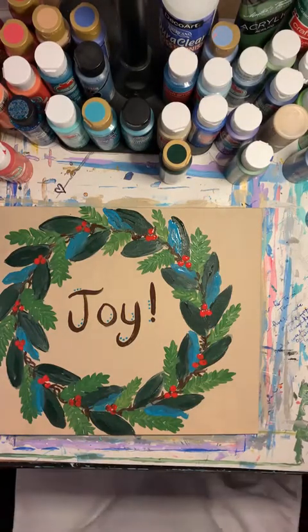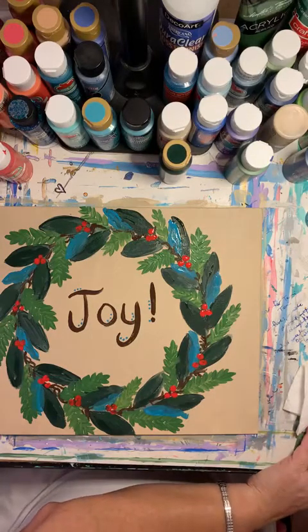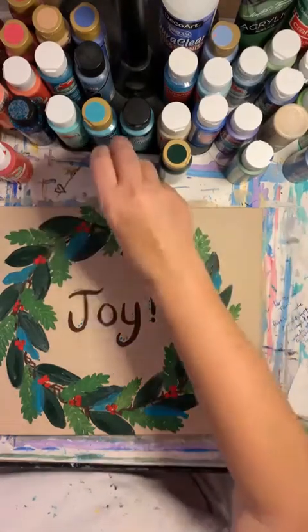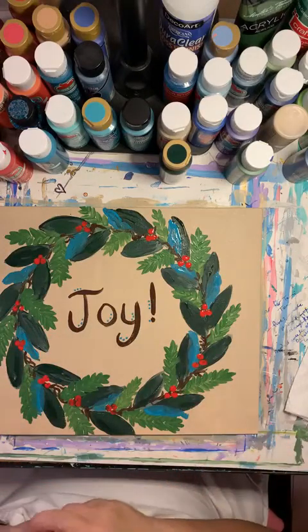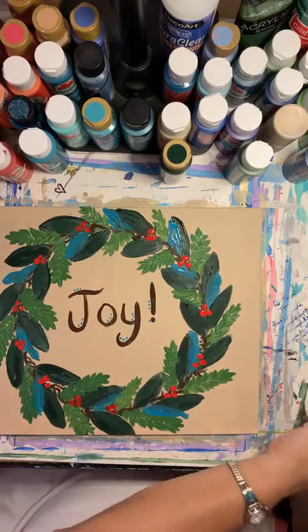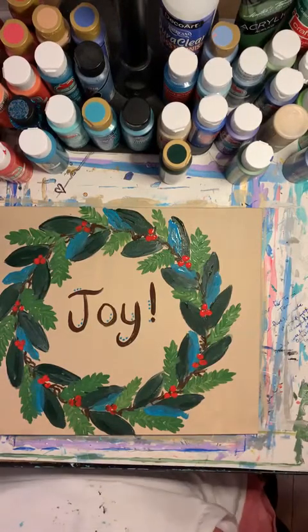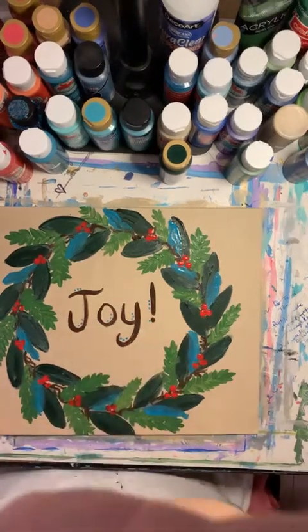That wasn't too hard. Didn't take too long. So I would love to see you guys do your own version. And I love to see how people pick a little bit of different colors and everything. So show me in the Creative Women Who Thrive group. You are able to upload photos and start a brand new thread in there. Otherwise, you'll have to private message me with it and I'll post it for you. But I would love to see all your stuff that you do.